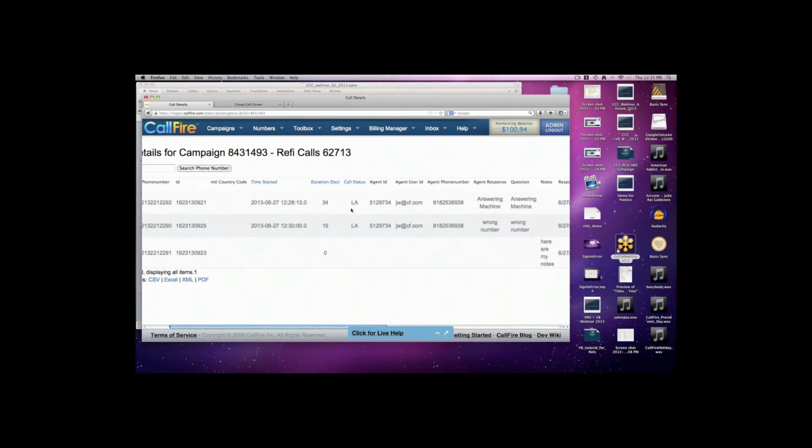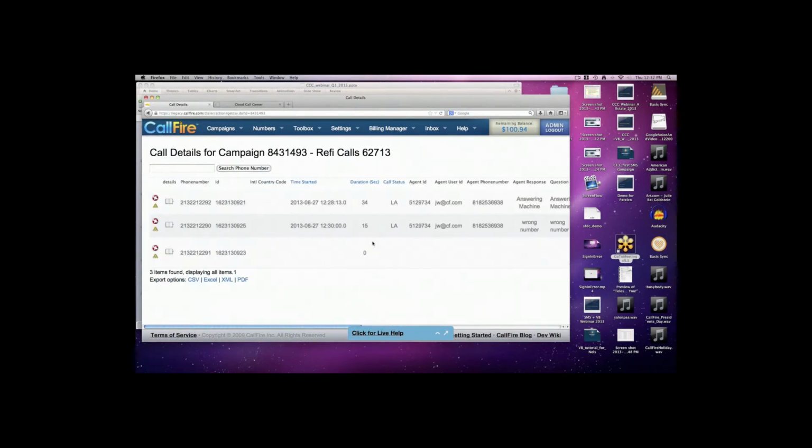Now, in the case of the Lite platform at $2 an hour, CallFire won't automatically disposition calls that go to answering machine with a call status of AM, or answering machine. So it's up to me to make sure that I have a disposition answer choice that allows for more effective reporting. The only way that CallFire dispositions a call as answering machine for the call status is when you press the Smart Draw button. That's why it's so important that you have an answer choice for one of your disposition questions that says, in fact, you hit your answering machine. All this information can be easily exported off of CallFire by pressing the CSV button or the Excel button, and we can take that data off of your CallFire account and dump it into a spreadsheet.